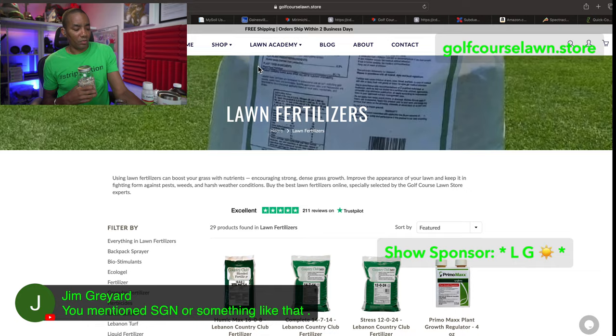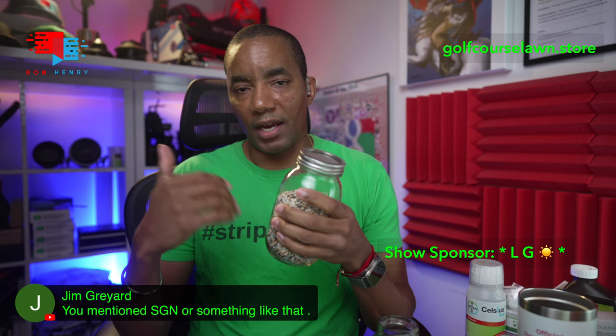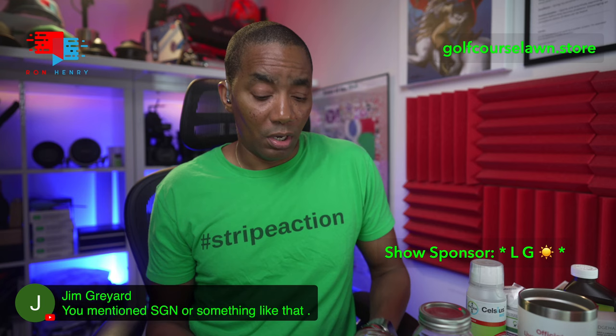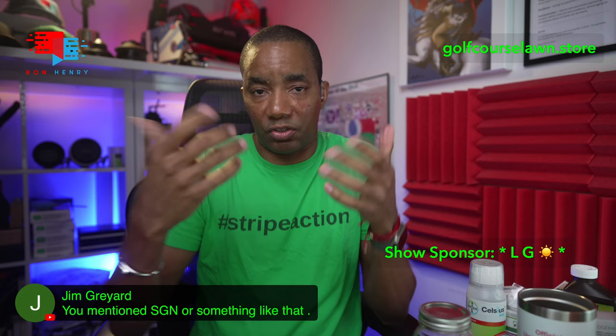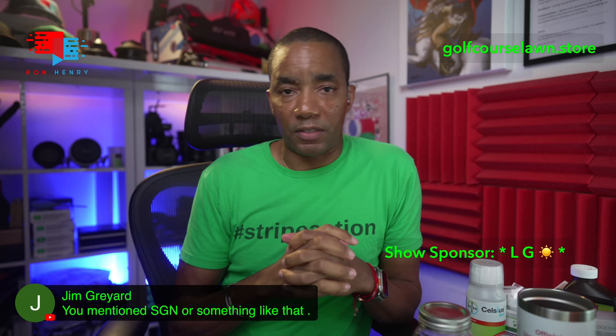An SGN 210 is a great fertilizer for most lawns. If you're not mowing very low, or if you have a grass type that you grow taller, like St. Augustine or fescue, this can work okay. But as soon as you start getting cutting heights lower, that is where these guys come in, the finer, smaller prills, all the way to greens height, because greens are very dense, very tight. You need a prill that will get past that very dense turf and into the soil, because fertilizer sitting on top of the grass does nothing other than burn your grass. It needs to get into the soil where the microbes can eat it and transform it into a form that's available for uptake by the plant.